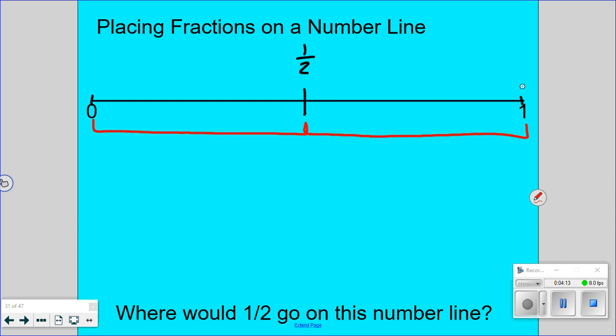What's going to go here? This jump is worth 1/2. So when I get all the way over here, now what am I at? Say it again. I've got another half. How would I say that? I'm not at 1/2. That's where 1/2 is. I'm at 2 halves. I went 2 halves. 1/2 got me to here. What's another 1/2? Now I'm at 2 halves.